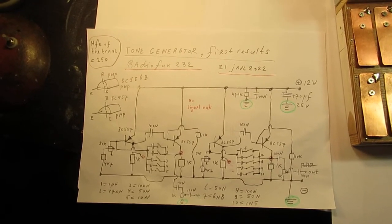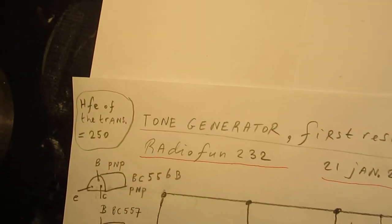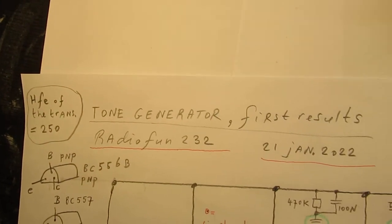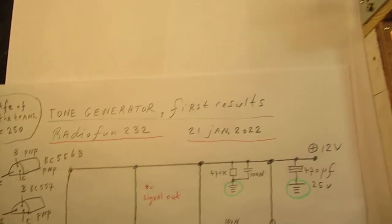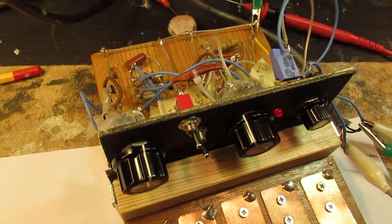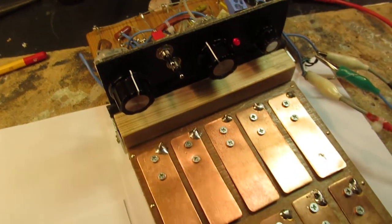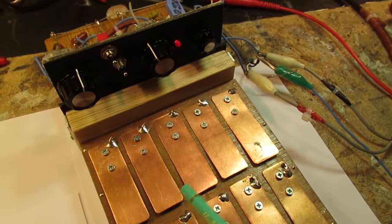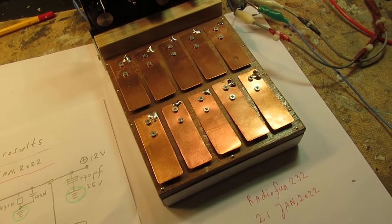Circuit of a tone generator. The first results, by the way: I was working during the past weeks on a kind of synthesizer. This is more or less the schematic that I earlier showed, the complete circuit with the copper plates, knobs, etc.